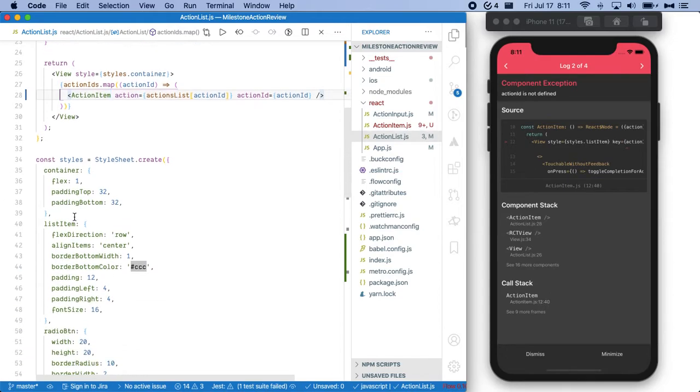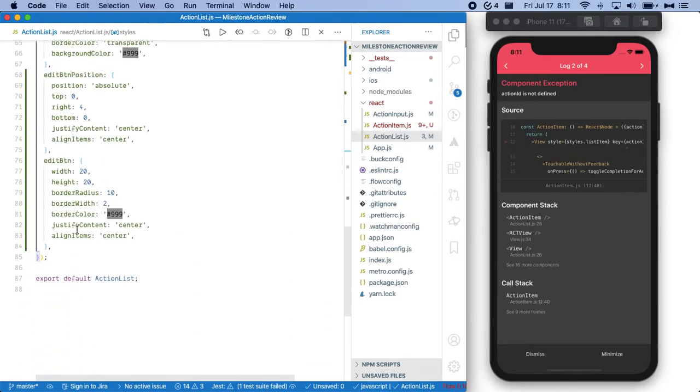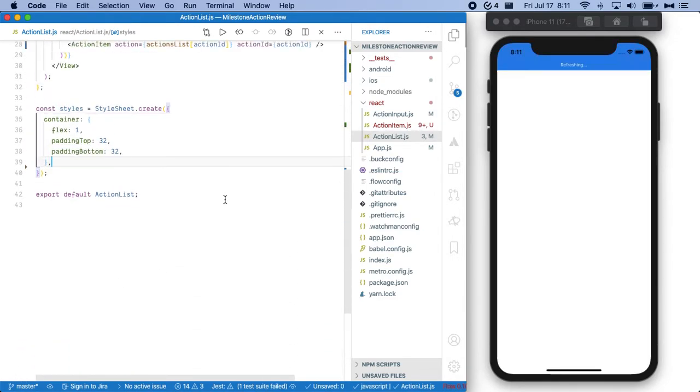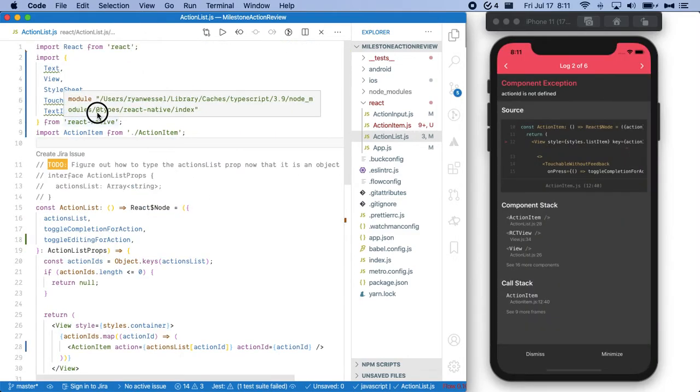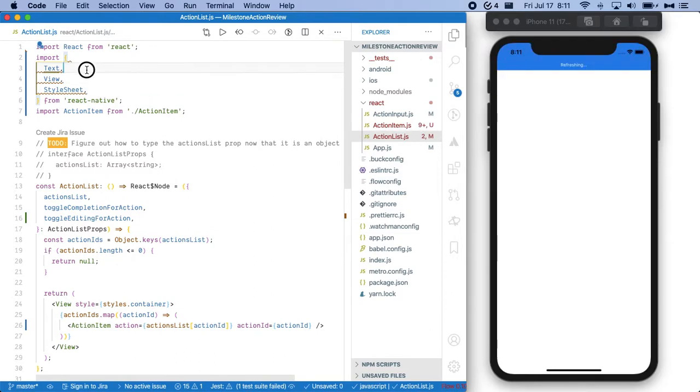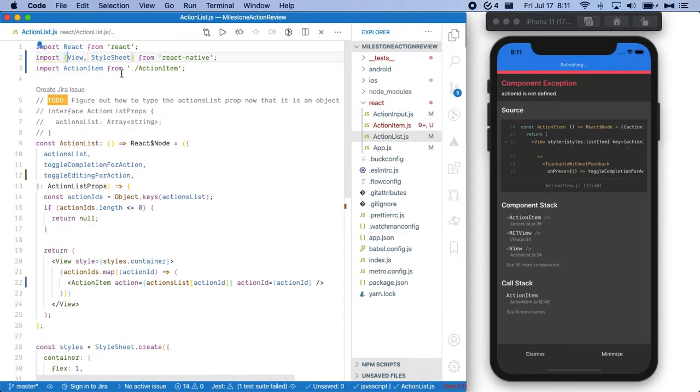The only styles we need here are for the container, so we can get rid of all of these. Get rid of all these imports. Gonna get rid of this interface for the time being.